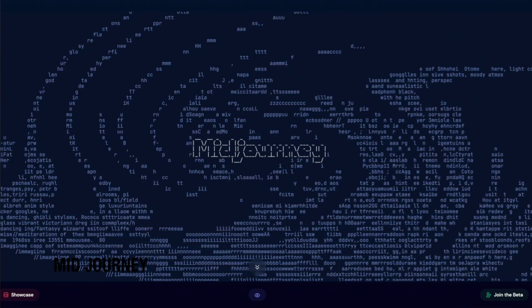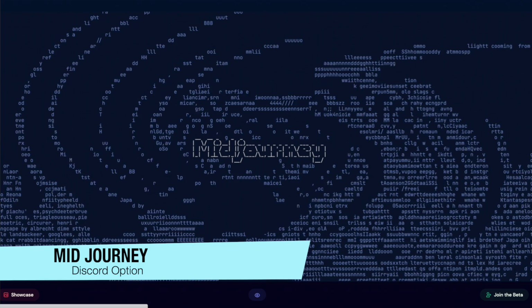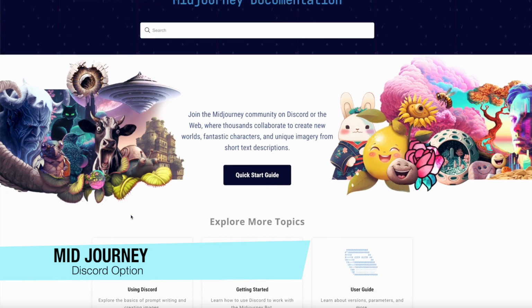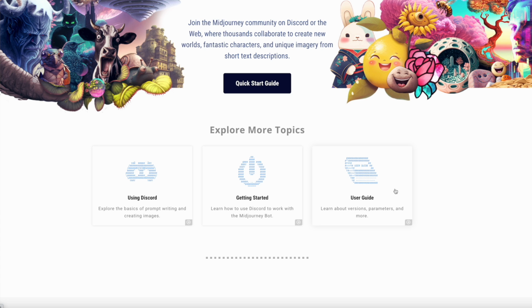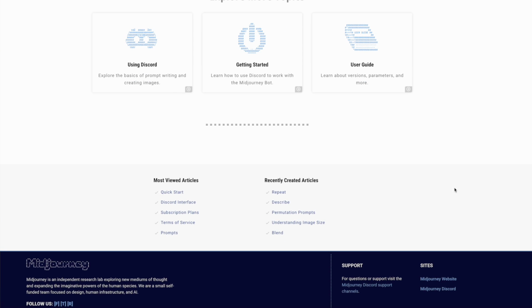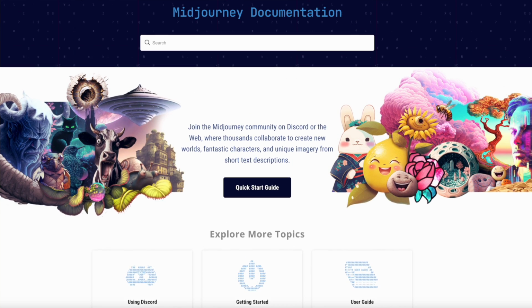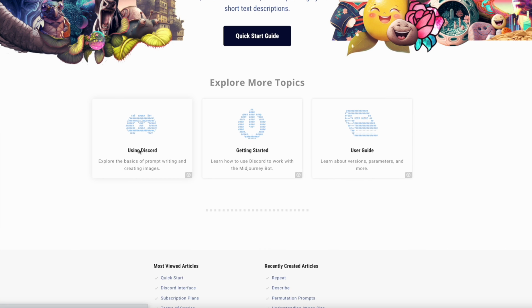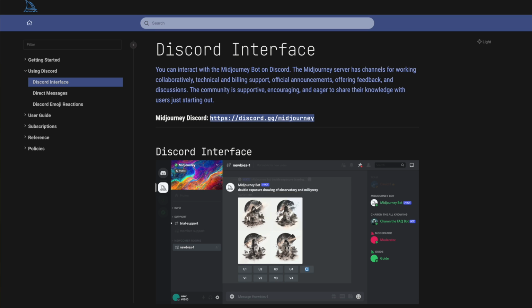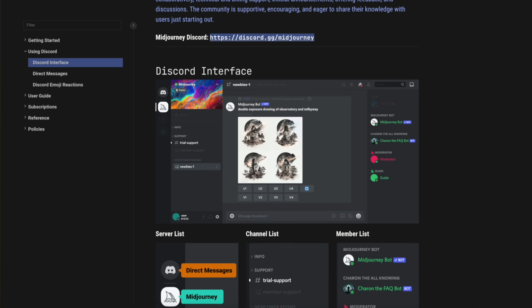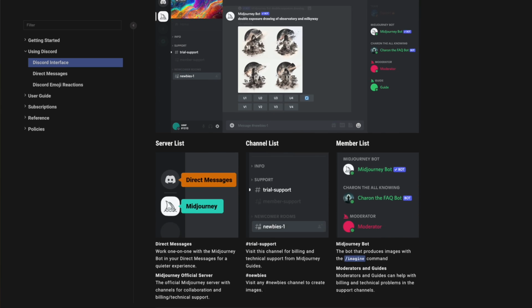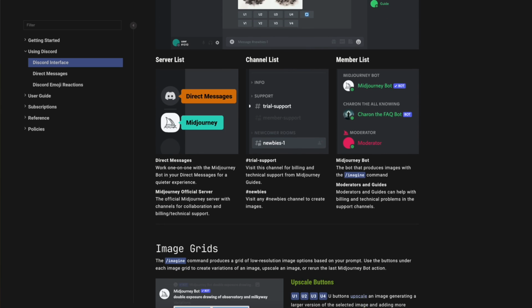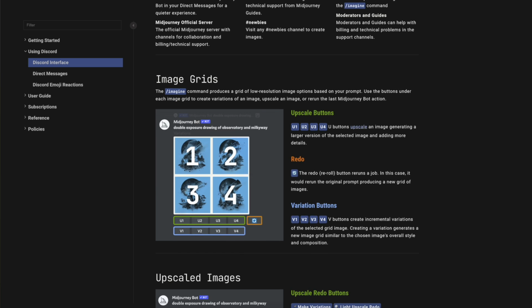Now, Midjourney is a tool that has dominated the AI imaging business stage with its advanced features and really, really good performance. Midjourney also works on Discord, making it easy to use. All you need is to open Discord on your browser, create your account, and you can start using the tool. Midjourney was available to users initially by invite only, but now it's open to anyone. So if you want to use the tool, you now can.